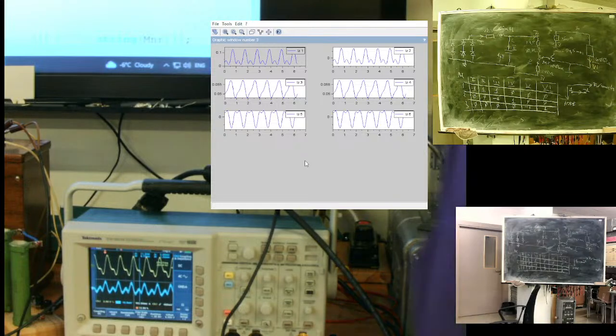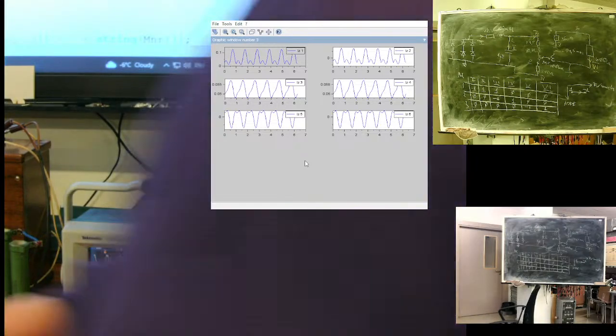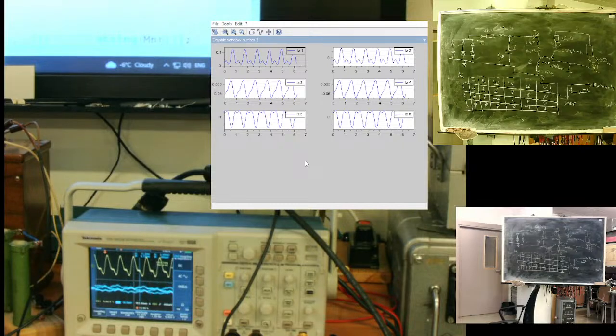Okay, let's take this branch 2. It's a capacitor current. Should flow into capacitor. Compare this to this. Blue line with the branch current number 2. Similar?